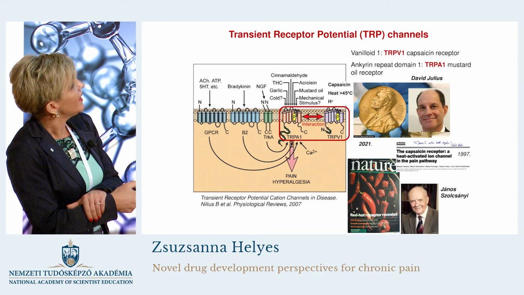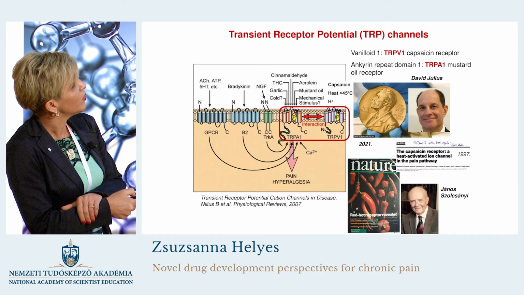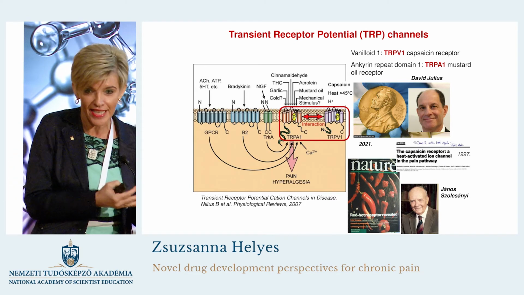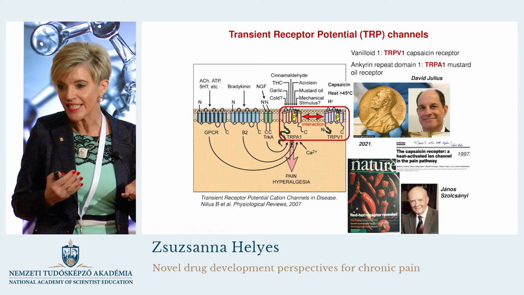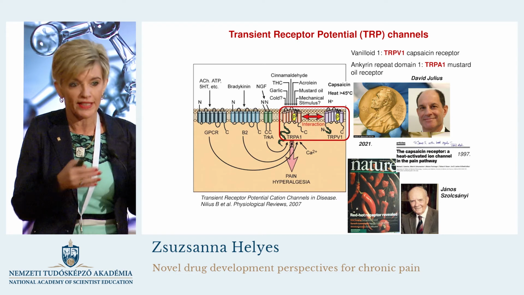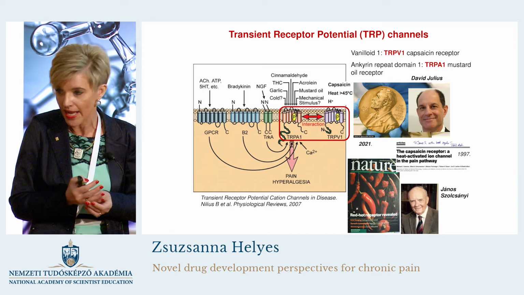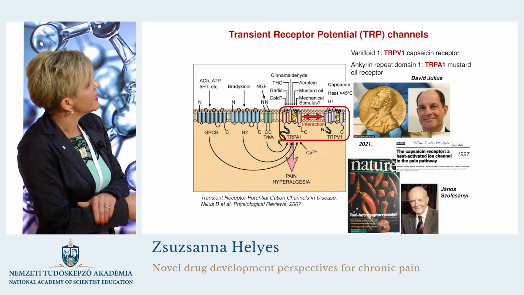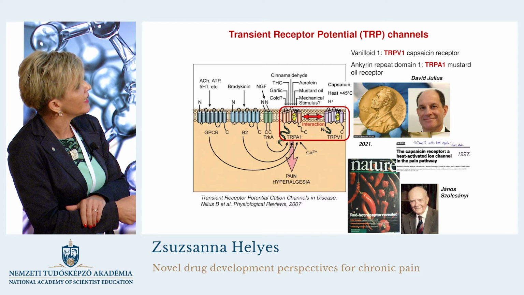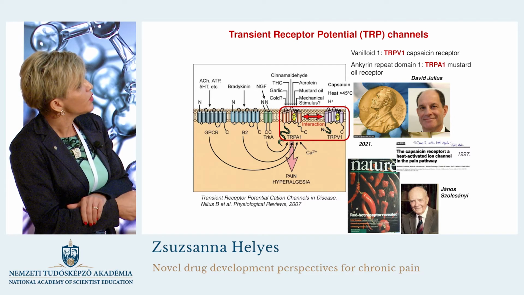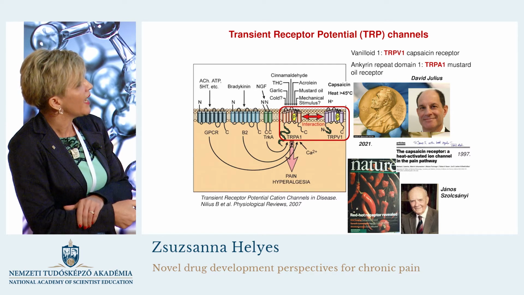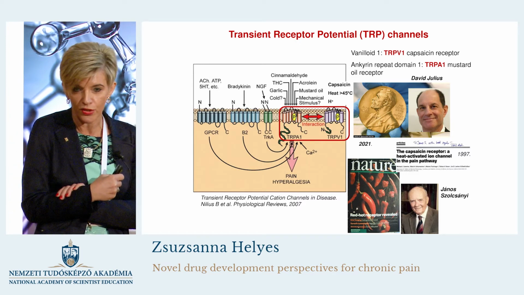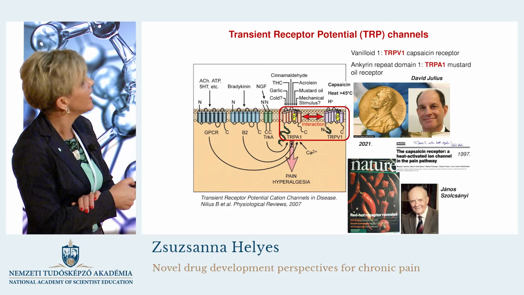Okay? And then last year's medical Nobel Prize went to David Julius for the discovery of the heat sensing and mechanosensing receptors. But heat sensing is basically, of course, important, but these receptors are indeed important in pain. So actually, he discovered the TRPV1 receptor, and they cloned this receptor in 1997. And this work was on the basis of my ex-boss, my mentor, János Szolcsányi, who is the father of capsaicin research, not just in Hungary, but all over the world.